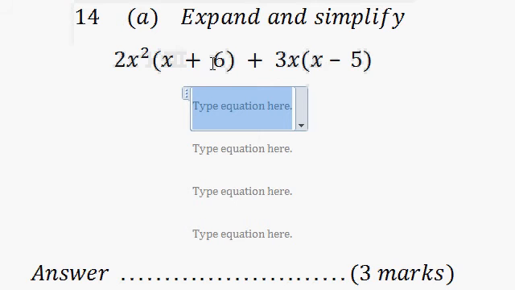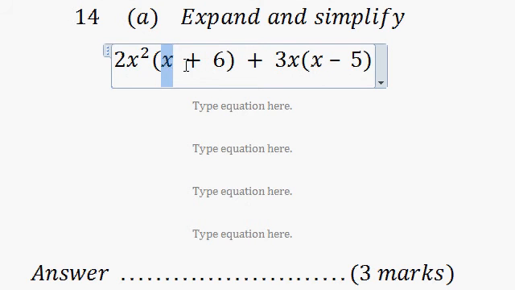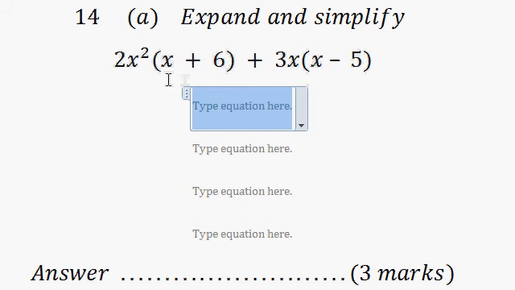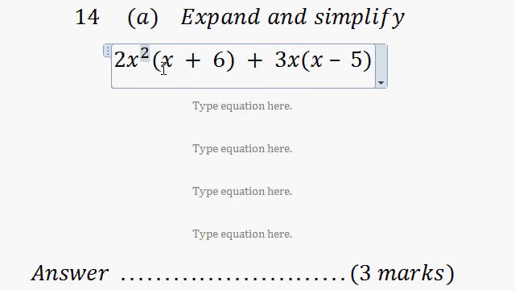You can't simplify what's in the brackets here, so usually you would do what's in the brackets first. You can't add x plus 6 because you don't know what number the letter x is standing for here. So you can just expand and simplify as much as possible. Because there's nothing between 2x squared and the bracket, that means multiplied by. So if you see nothing between these two, it means multiplied by. Just like there's no multiplied sign between 2 and x, that means 2 times x. So we are multiplying first 2x squared by x and then 2x squared by 6.